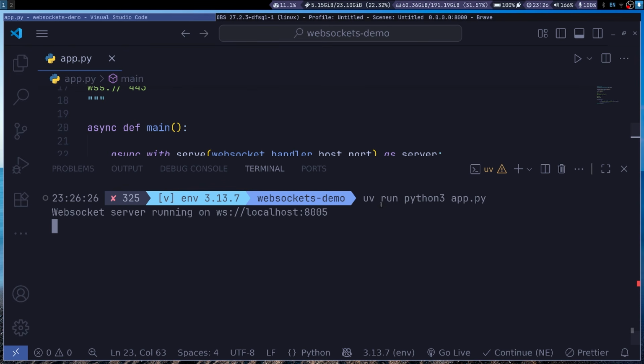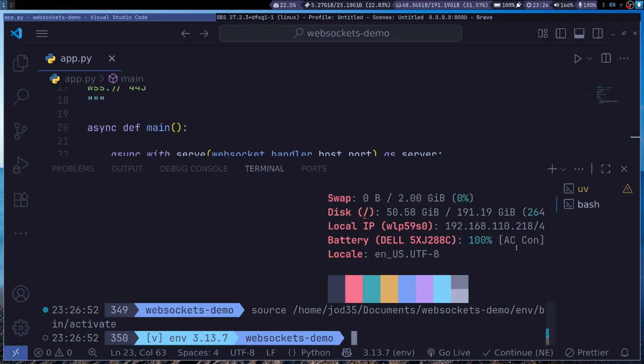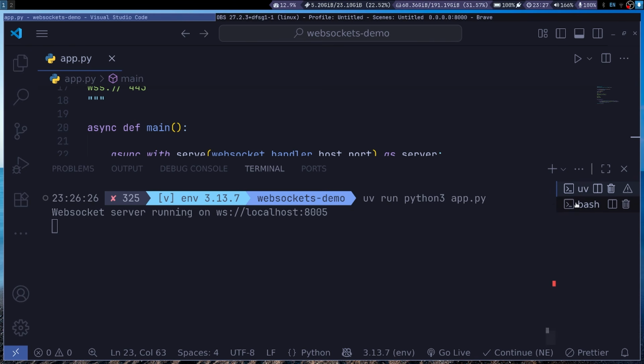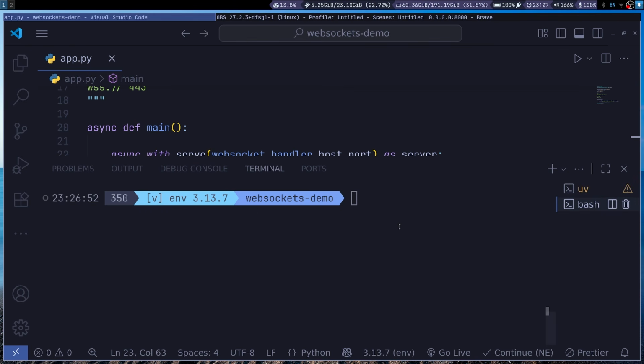For us to get an understanding about how this works, let us test it out using the WebSocket client that comes by default when you're using the WebSockets library. To access that, I'm going to open up a new terminal right here, and this terminal has to be in our virtual environment. I have to be in the same virtual environment I've created where the server is running, or in another place where we actually have the WebSockets library installed.